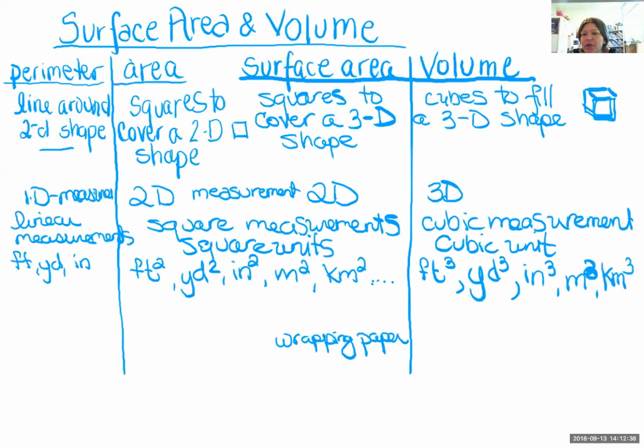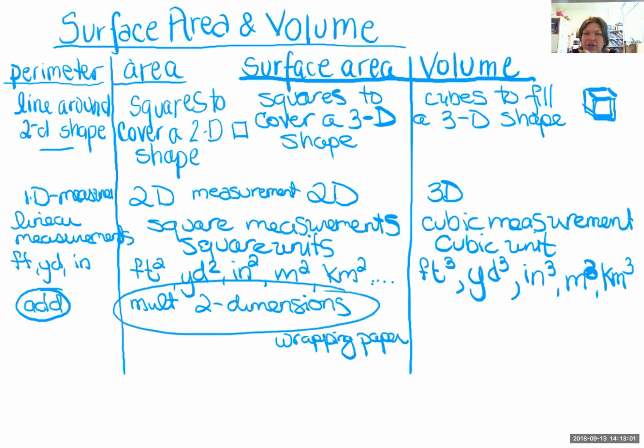When we looked at perimeter, we found out that you only have really one dimension going around. And so all we ever did was add. When we looked at area, we realized that we ended up multiplying 2 dimensions. Now, sometimes we had formulas where we did more than just multiply 2 dimensions, but area always ended up multiplying 2 dimensions in some way, even in the formulas. Okay. Now, volume, I said, is a 3-dimensional measurement. So guess what? I don't care what volume formula you're looking at or what volume you're finding, in part of the formula, part of the steps somewhere, you will always end up multiplying 3 dimensions because it's a 3-dimensional measurement and they all have to come into play.